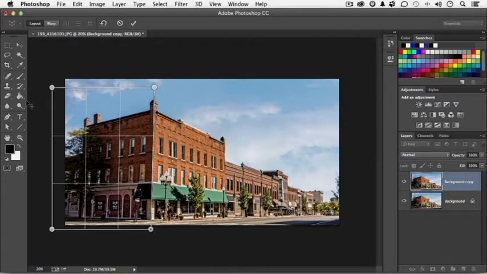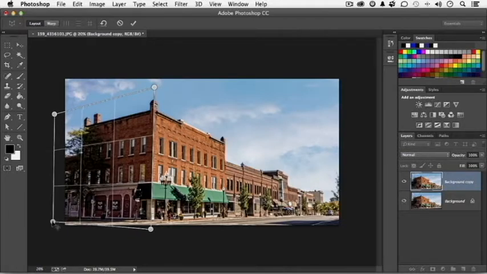So I'm going to come over here and grab this one, and we're going to drag it down. Now I can use these lines to match up with these, and that's what I'm doing. Let's do this one down here too. What I'm trying to do here is just match those up. Let's come down just a little bit more, just about like that. That doesn't look too bad.